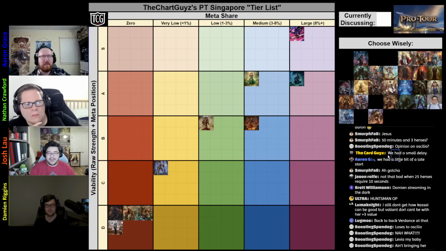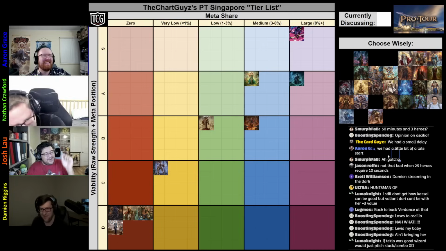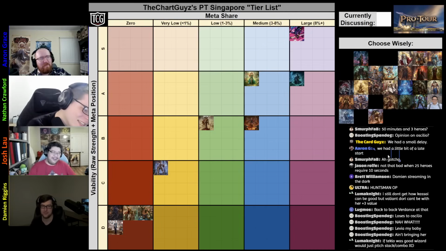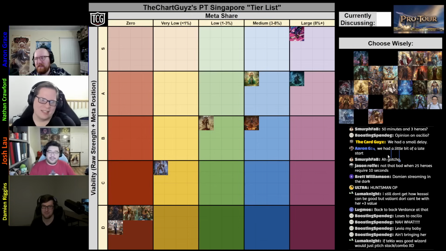Let's talk about a good hero. And we'll kind of define good. Let's go in order. We'll let Aaron pick a hero, then we'll let Nathan pick a hero, then we'll let Damien pick a hero. All right, Aaron, pick a hero. Pick a good hero or pick any hero? Pick any hero you want to talk about that doesn't go in the corner here.